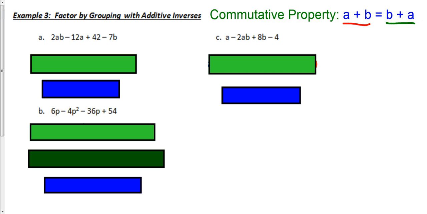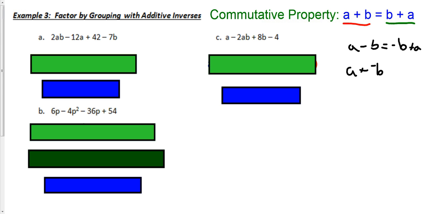Now remember, if we have something like A minus B, that's the same as A plus negative B. So we can switch it to negative B plus A. The commutative property lets us switch things around like that as well. I'm going to leave that up on the side here for us to review or look back at.